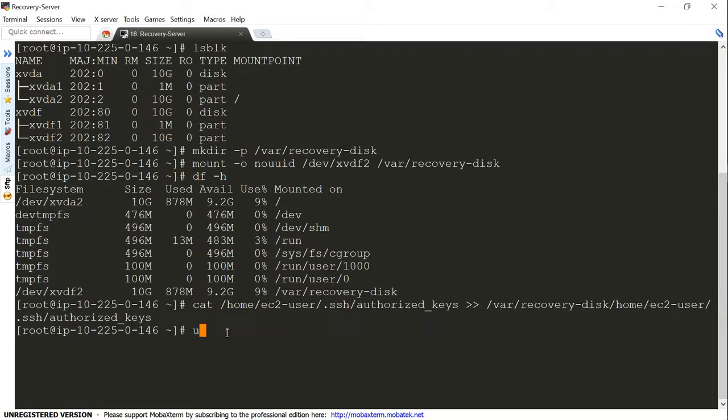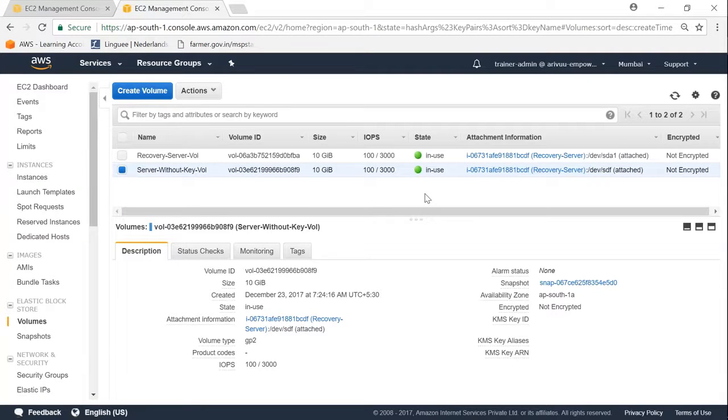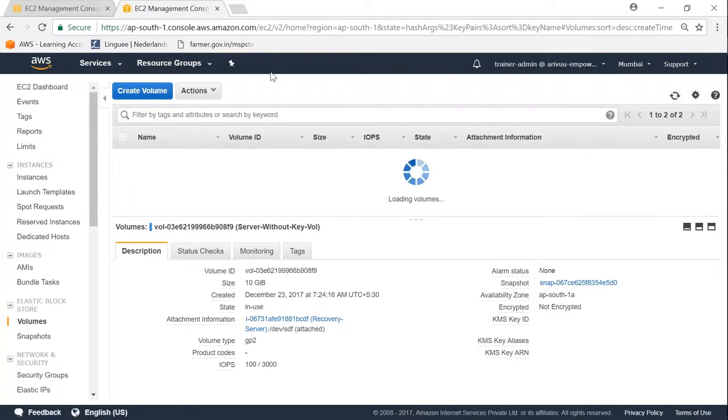The next step is to unmount my volume. I'm just going to say umount and then the recovery disk, and it is unmounted now. We can go ahead and detach this volume and reattach it to our server. Let's refresh once.